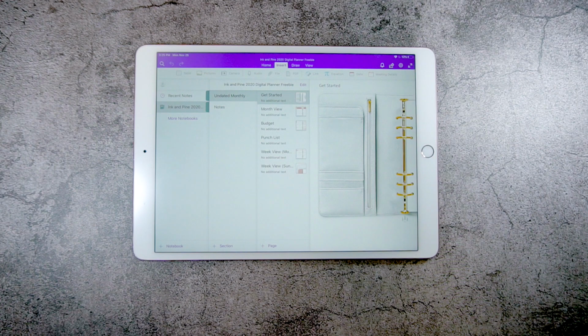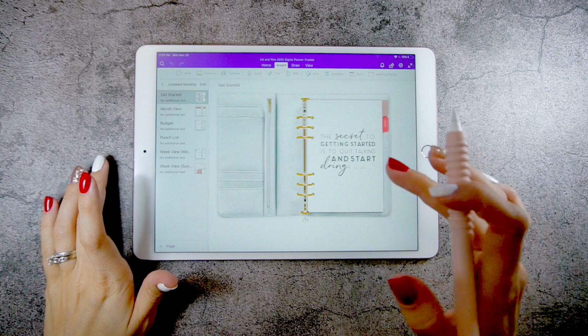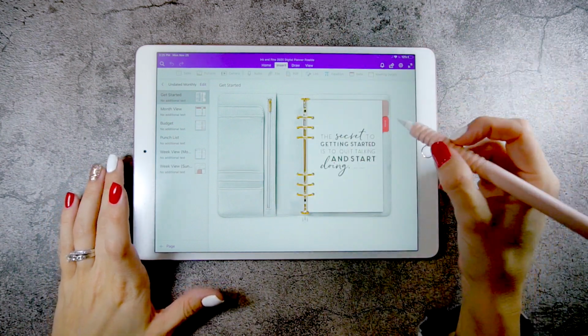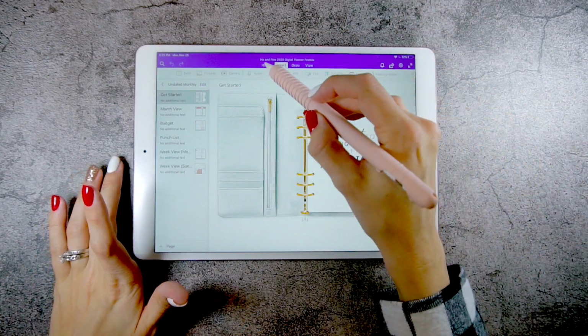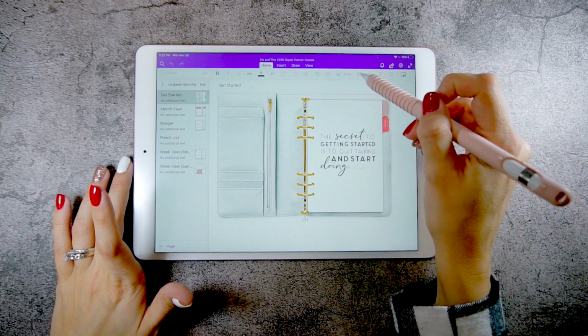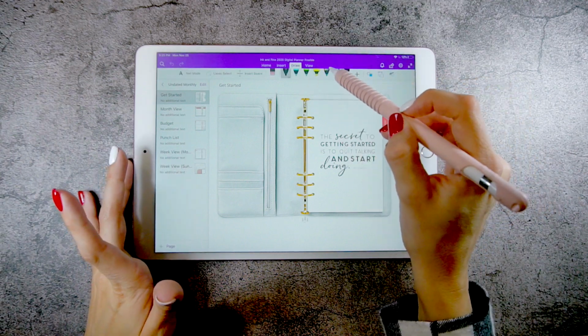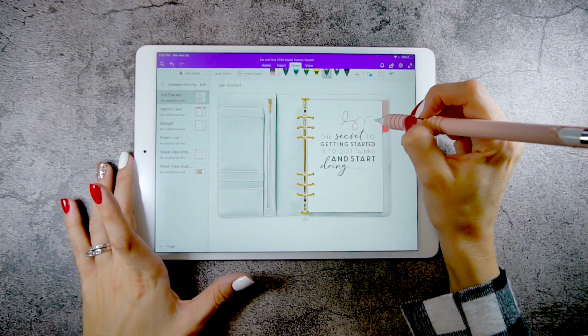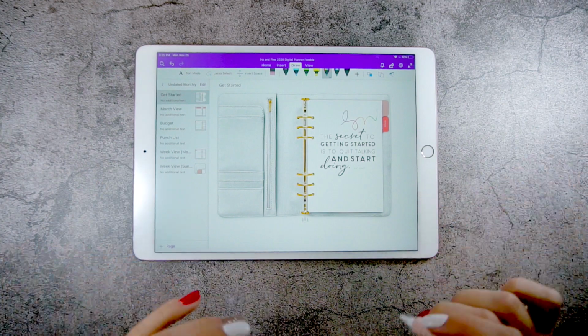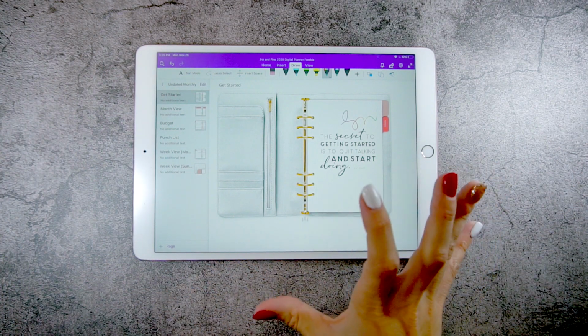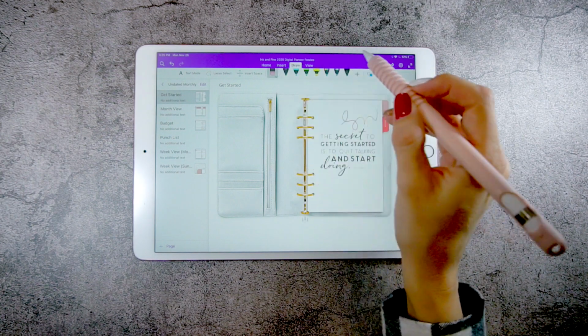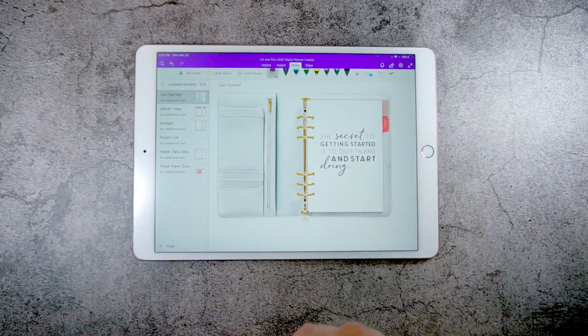This can be a drawback or a plus depending on how you like to plan, but other than that, the app offers a lot of additional features you won't find in any of the other apps we talked about, like the ability to add in checkboxes, which I don't remember where is, but it's right here. You can add in checkboxes. They have a lot of different drawing tools. Like this is one of my favorite things ever. That tool, it's super cute and fun. There's a lot of good things about OneNote, depending on how you want to use it.